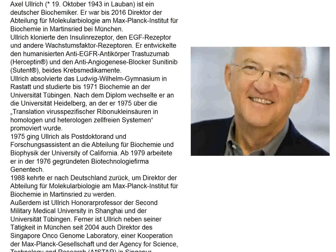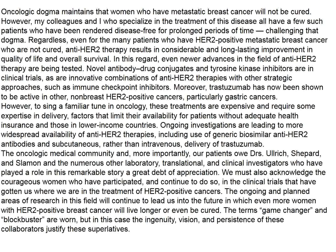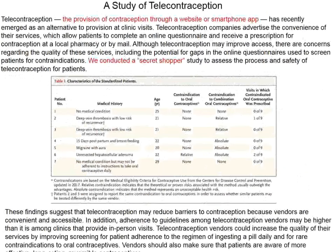This picture is of Axel Ulrich, a German biochemist and molecular biologist who was one of the co-recipients of this year's Lasker Award, along with Dennis Slamon and Michael Shepard. The award was given for work on the HER2 receptor pathway signaling, HER2-positive breast cancer, and an antibody treatment against HER2. This is described as a phenomenal success story in breast cancer patients expressing HER2, and we congratulate these investigators for elucidating that pathway and providing women with this game-changing treatment option.